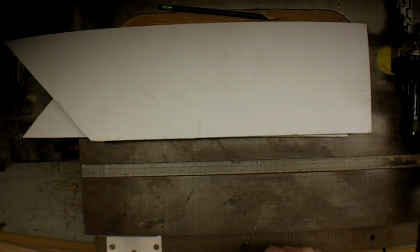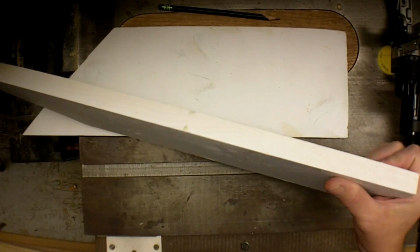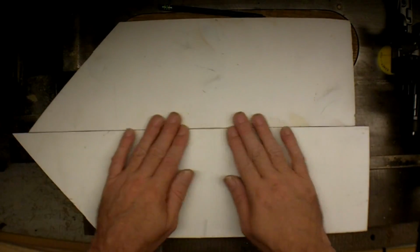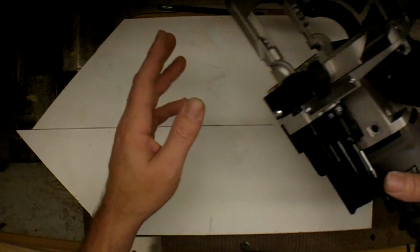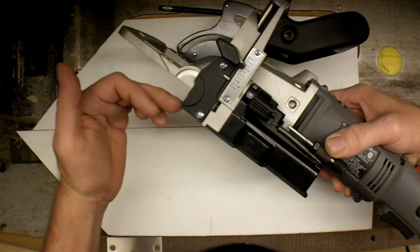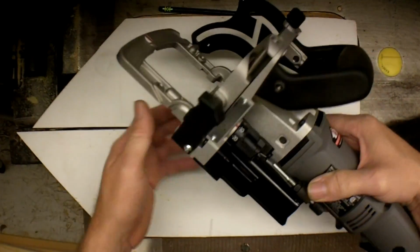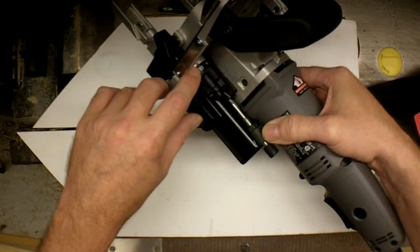Okay, well, we're going to do our first test here. I'm just going to use 2 pieces of scrap board. These have not been jointed or anything. I'm just going to do it and see what we get. Just make a butt joint here with the biscuit joiner. So on the joiner itself, I've set the fence depth to 3/8 of an inch, which is about half my 3/4 thickness here. I've adjusted the depth stop to a number 10 biscuit.